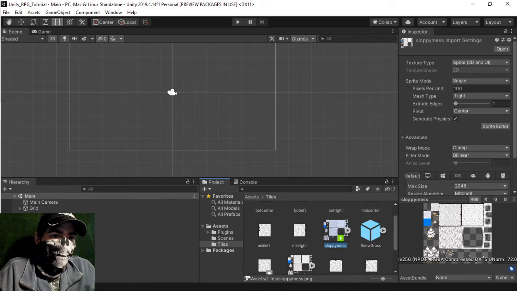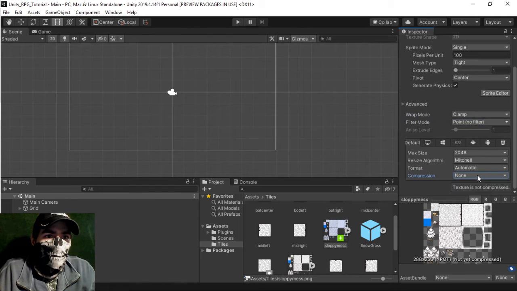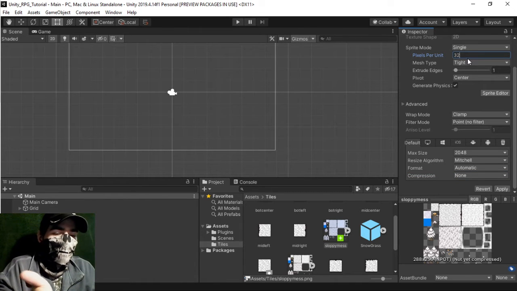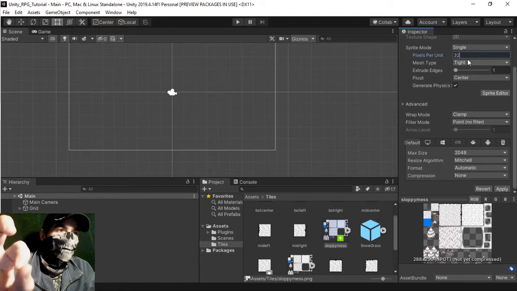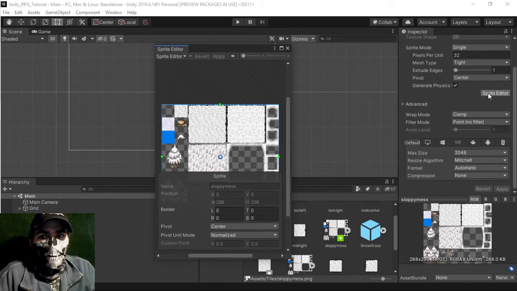And in here, you want point, no filter, none. Set this to 32 because we know that each tile is 32 by 32 and we want it to fit the square on the grid. And you click apply. And you're going to want to go into the sprite editor.